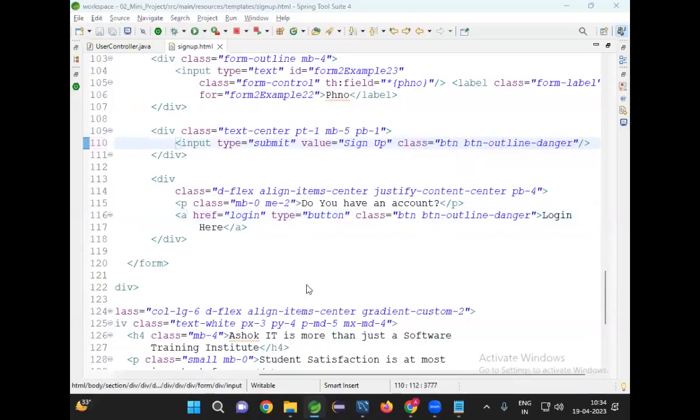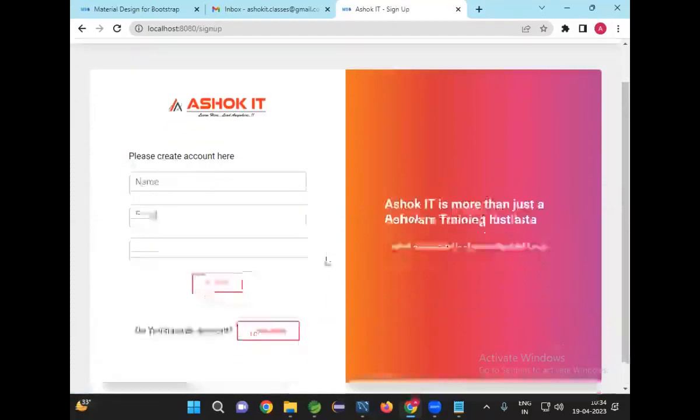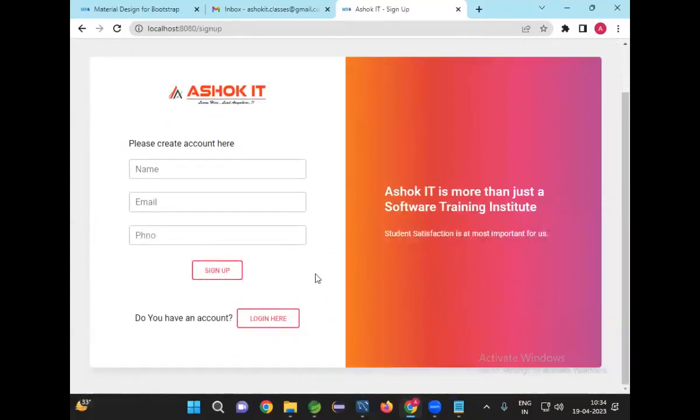Sign up. Okay, good. Now let me go back, click on create new account. Now I am getting sign up functionality here. Now let me refresh this page, guys. My code got changed, so I'm refreshing this page.